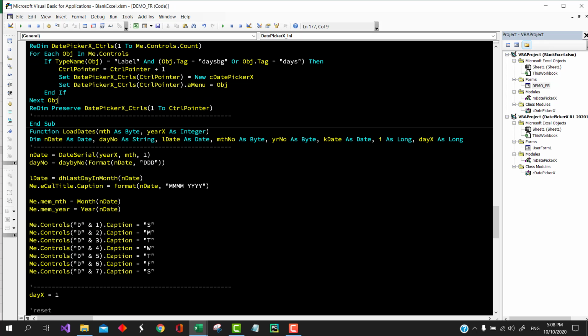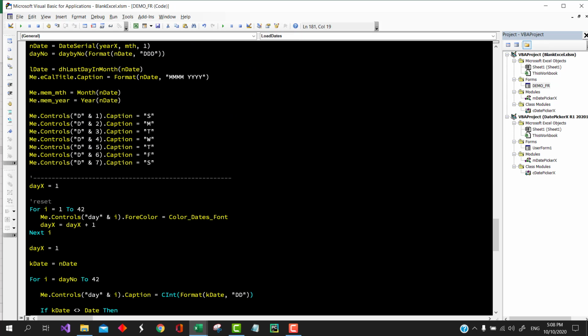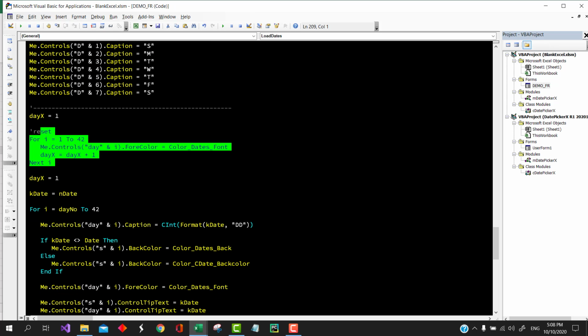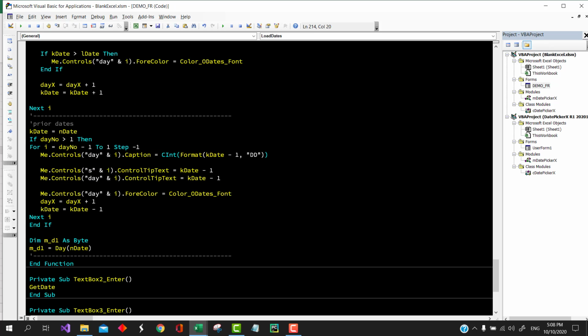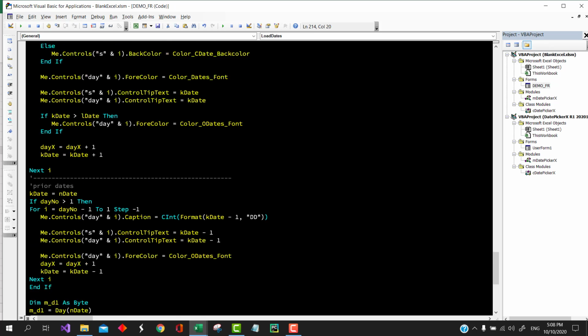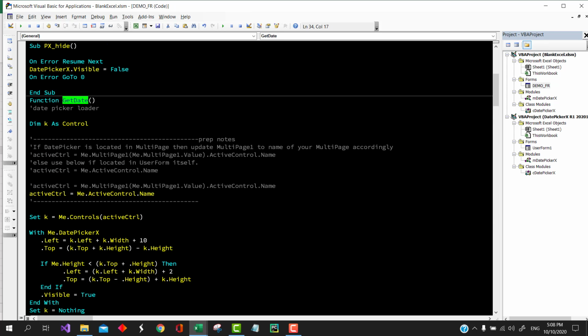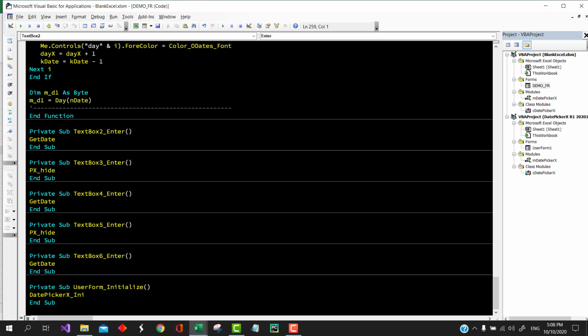So that is for that. So when you go back here, that part takes care of the load, and then this part is going to first load the date, the default date, the current month into the date. Okay, so this part is running and adding all the dates. And what else? As far as the positioning is, so this one you run the get date. So for example, if you go back in here, F7, so we call the get date as soon as the text box is clicked on, yeah.